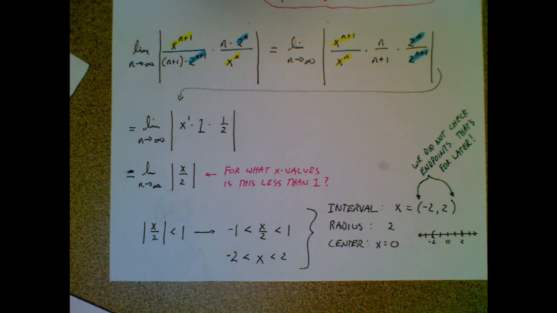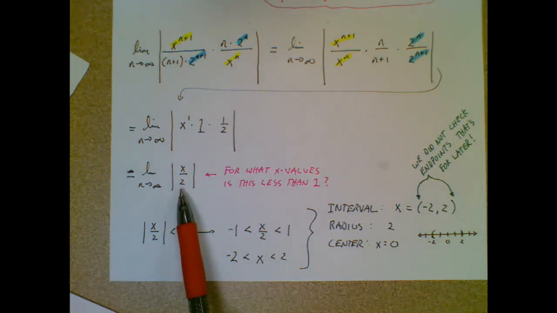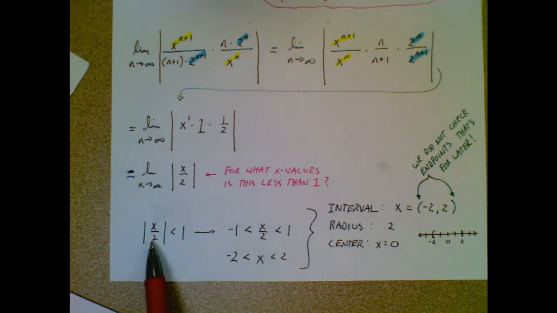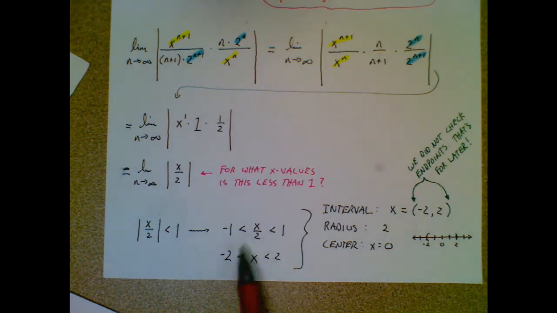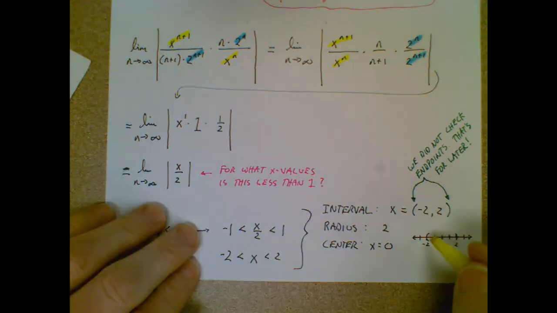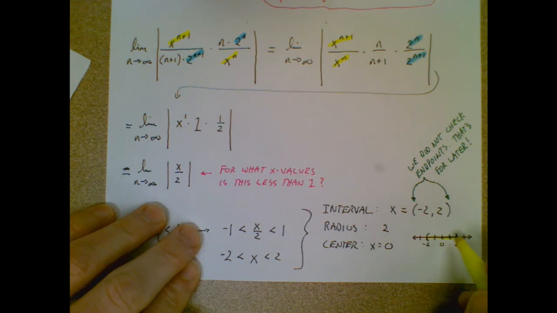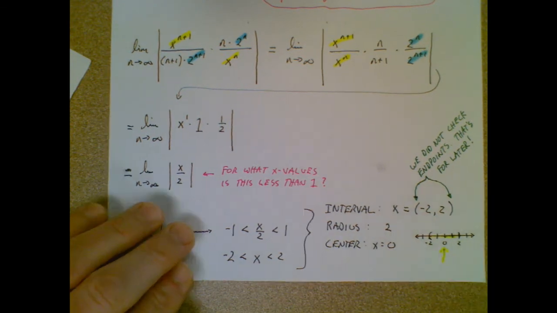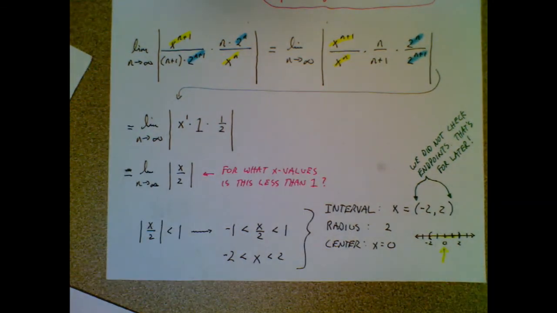And here's where the old algebra absolute value stuff comes into play. If I want this thing to be less than 1, then I should really write this thing less than 1. And I need to go ahead and write that out in inequality form, and now I can solve for x. I have my interval of convergence. And if I want to look at it visually, then I can see that interval right on this number line, and maybe it helps me spot the center of convergence a little bit better and identify the radius.